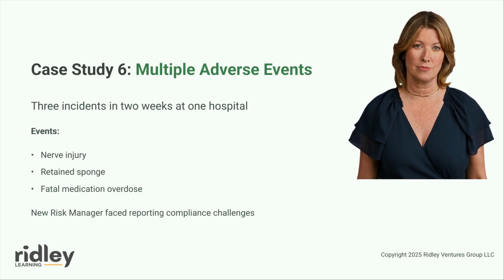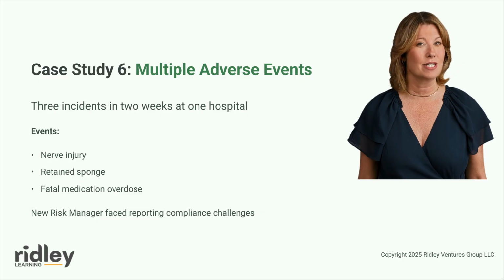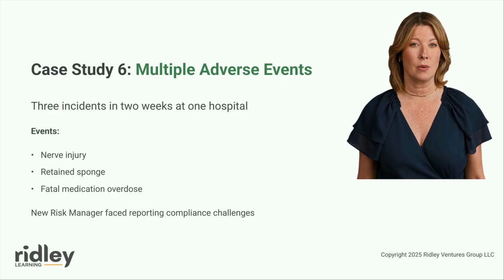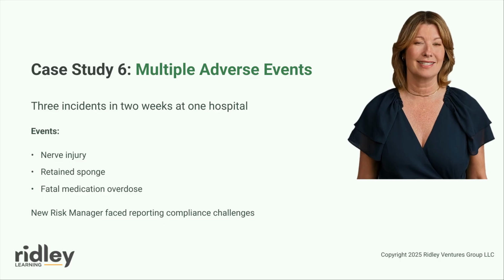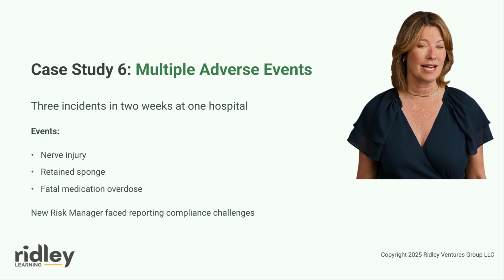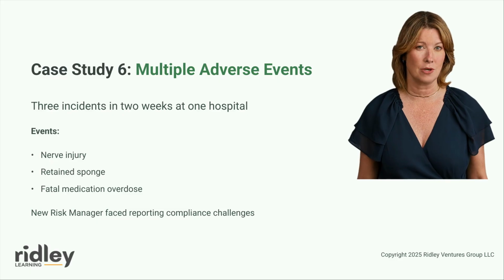The second event was a retained surgical sponge. A 62-year-old patient who had undergone abdominal surgery 2 weeks earlier presented to the ED with fever, abdominal pain, and elevated white blood cell count. CT scan revealed a retained surgical sponge from her previous procedure. She required reoperation to remove the foreign body and treat the resulting abscess.